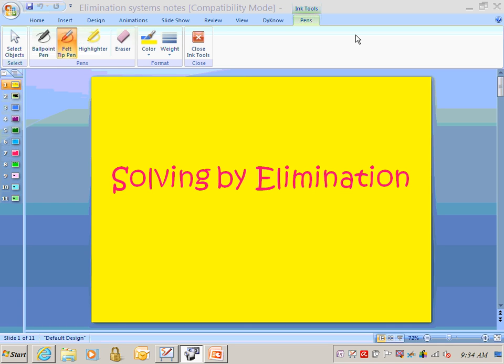Okay, so we've gone over graphing. Graphing was when we both had y equals, right? Because we had y equals mx plus b. That was the easiest way to do that, was graphing, right? Substitution is easiest when one of them is solved for a variable like x equals or y equals and the other one's not. We can substitute that in, right? Now, we've seen them where they're both in standard form, like x plus y equals 72, right? When both equations are that way, instead of having to manipulate that equation so that you can substitute, we can use elimination. It's the third way.